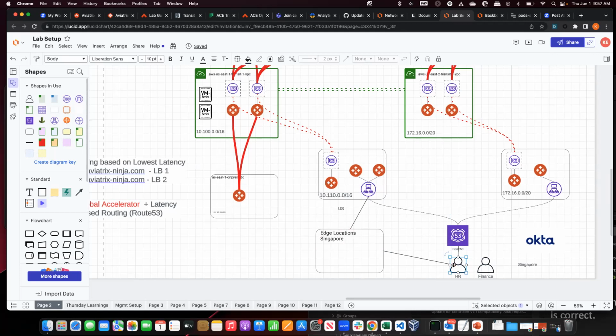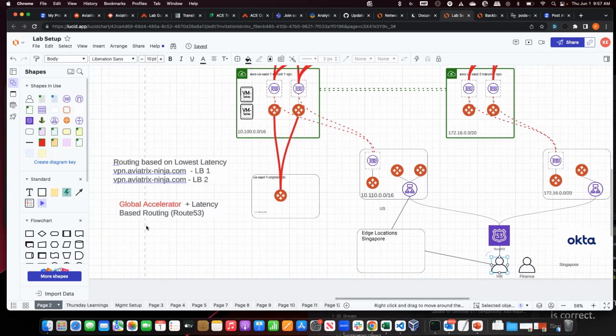So if I'm a user in Singapore, I get to the edge location in Singapore. If I'm in London, I get to the location in London. And again, the whole idea behind this is to improve the quality of experience for this VPN connection. Okay, so this is called Global Accelerator.